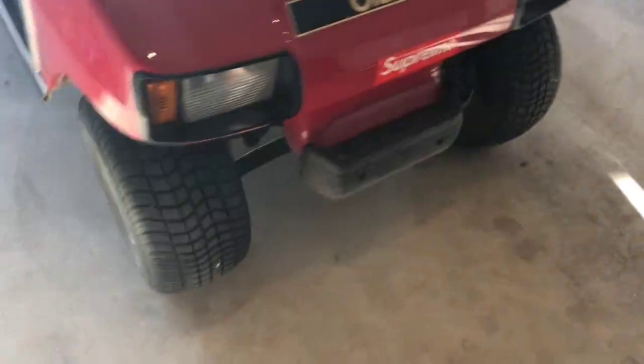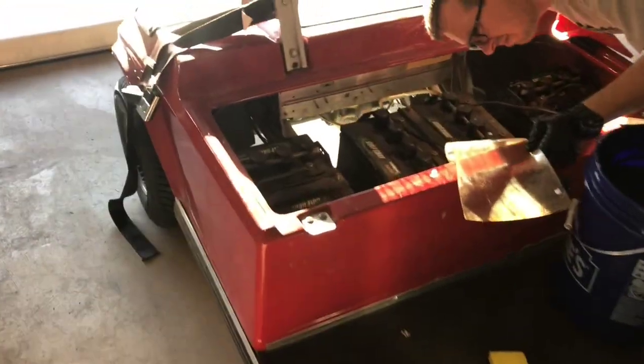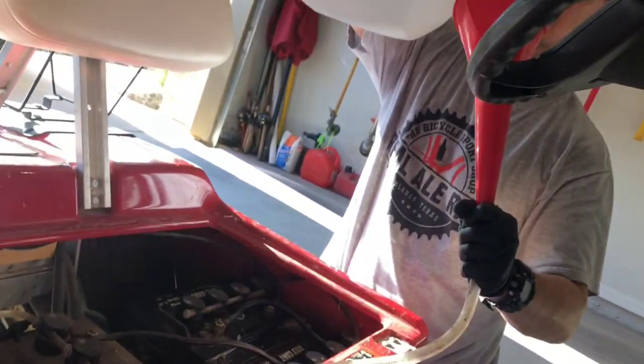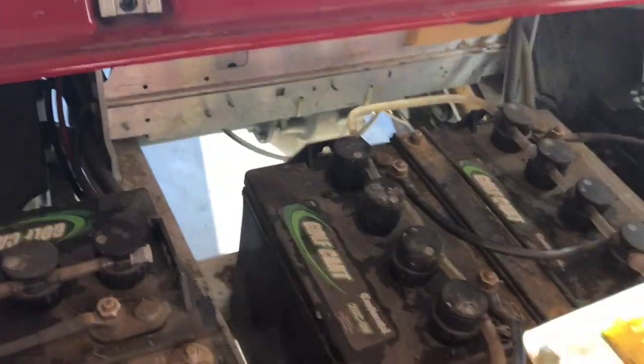We were cleaning the batteries and now the golf cart is beeping for some mysterious reason. Yeah, problem number one in this process. We just put some water in it, and it stopped beeping. So I guess we'll continue. I guess it was just really thirsty.